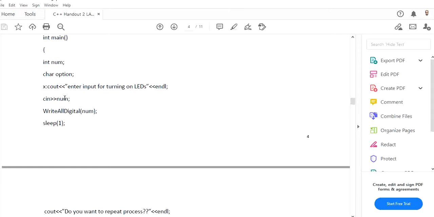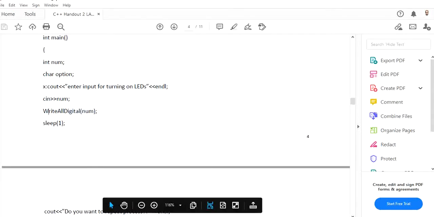When the user hits any key, any number, 7, 8, whatever, that will be assigned to the num variable. So whatever input I put here, it will be assigned to the num variable. Then write all digital num, whatever the user has pressed, let's say 5 or 4, will go to the output.